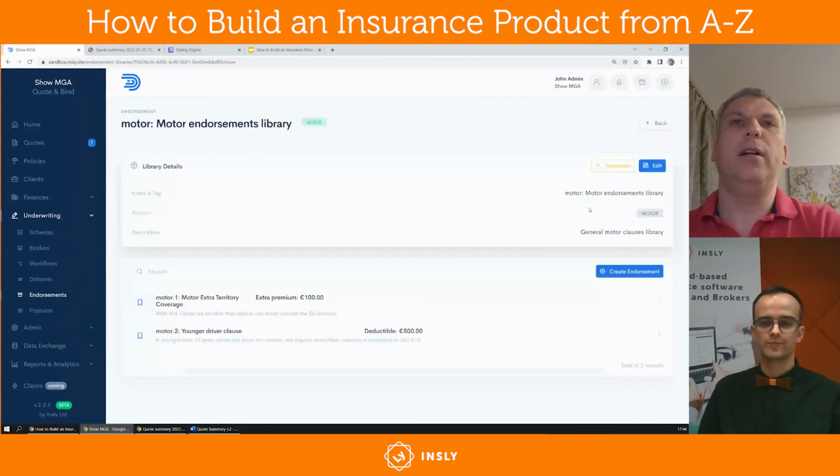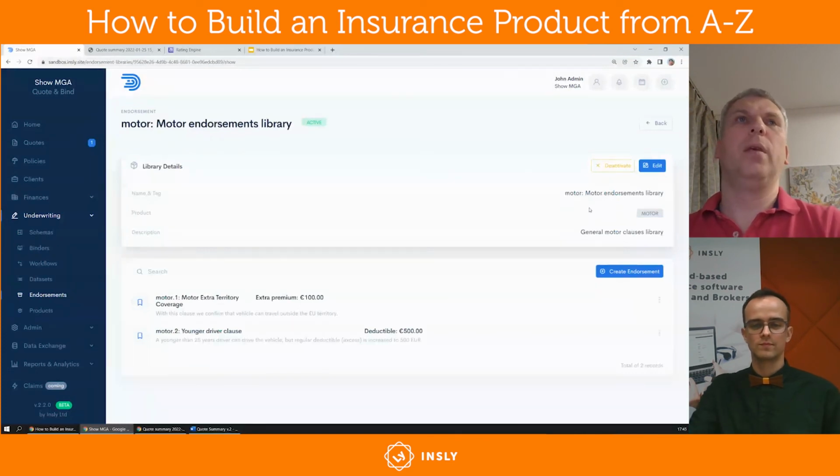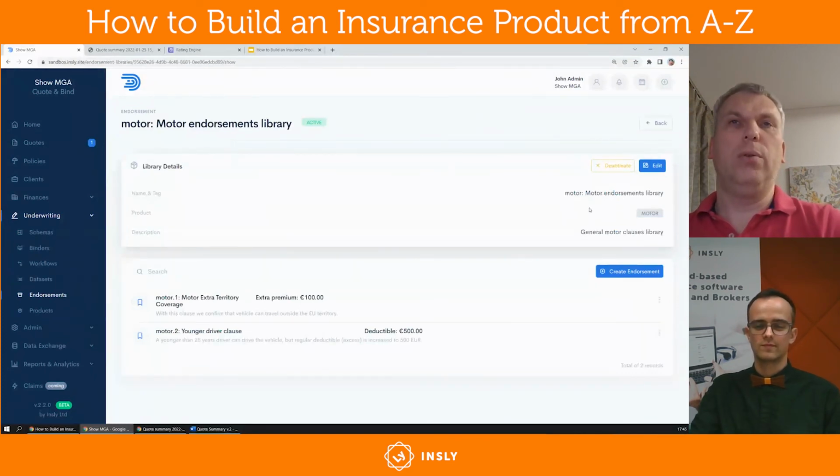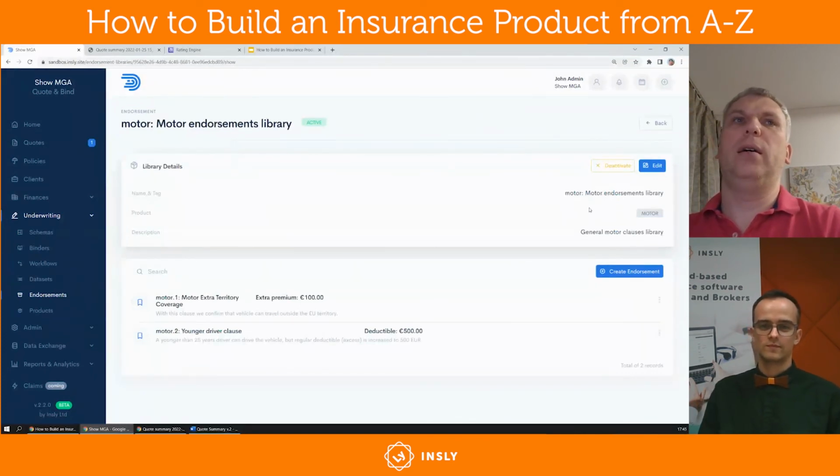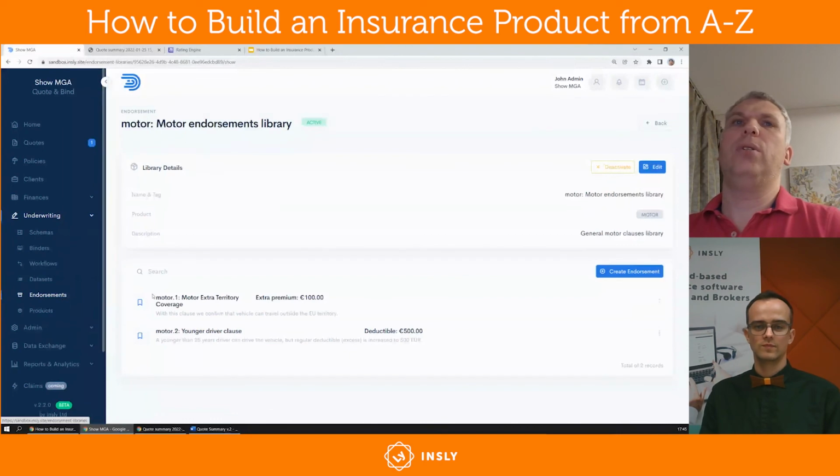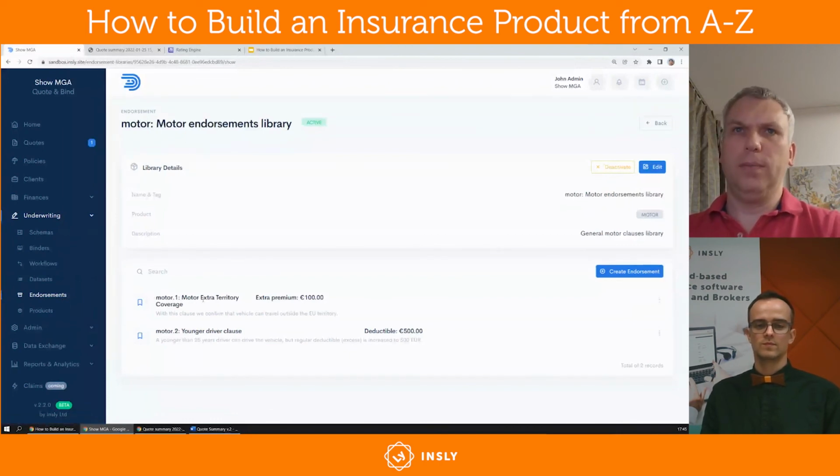Yeah, so I already briefly mentioned the endorsements in the quote form, but as a separate area, there are endorsement libraries and an endorsement register where you can create different endorsements, conditions, and subjectivities.